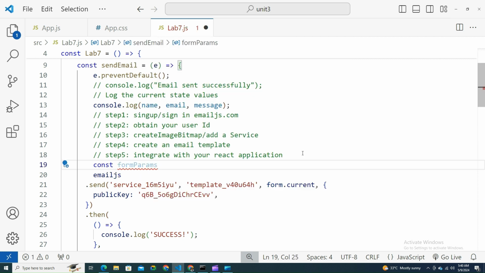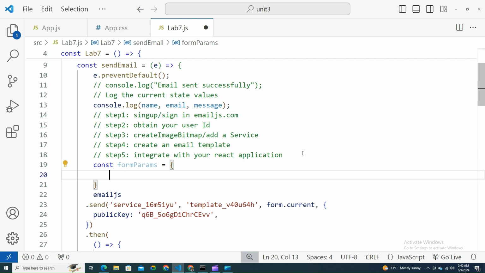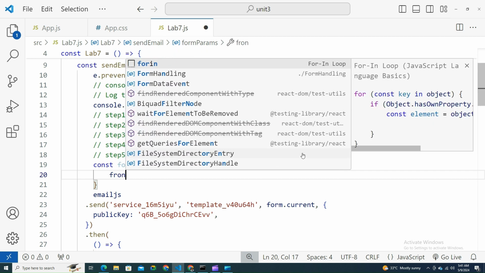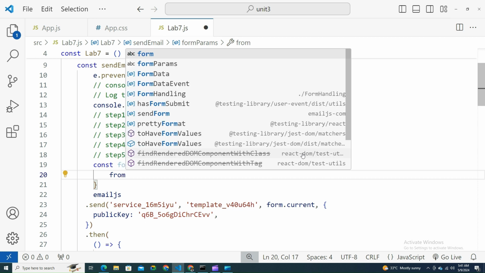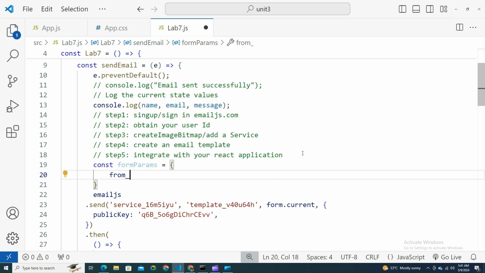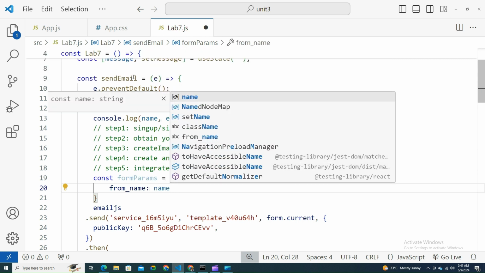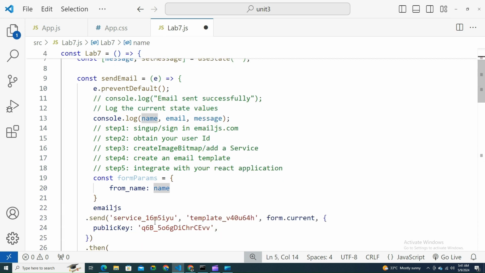It equals an object: from_name, which maps with the template, the name coming from our state.